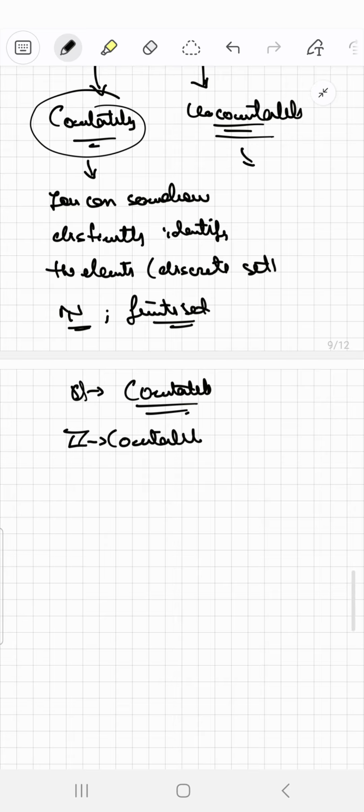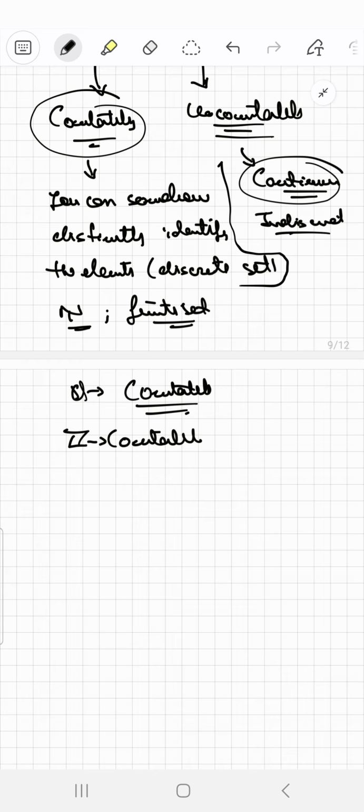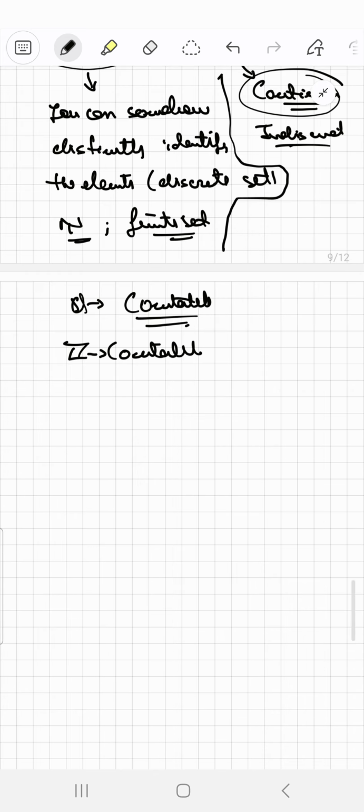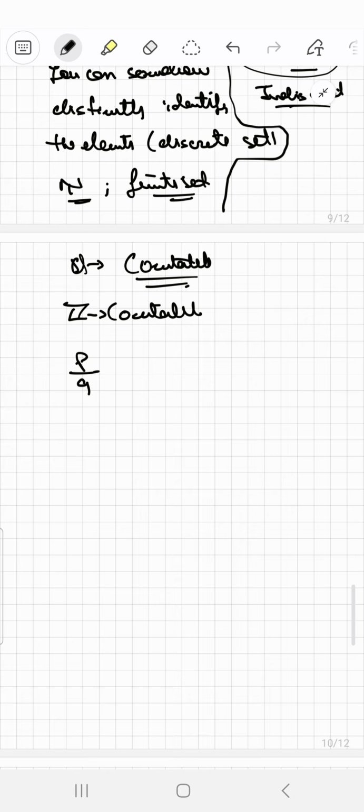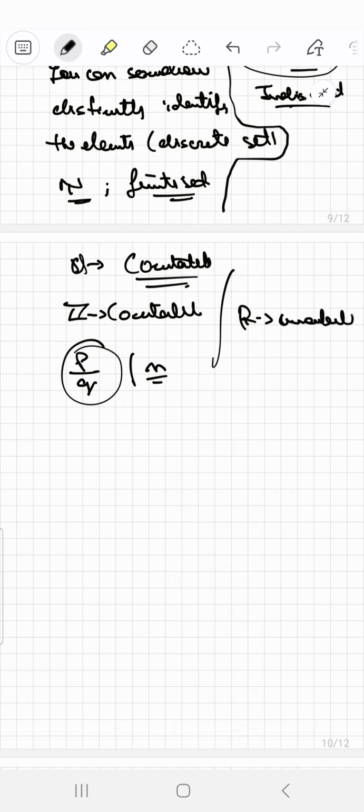Uncountability is another term for what we call the continuum, and these are the indiscrete sets. Sets which are more complicated and they look like a line. You cannot distinctly say that these are the only forms of elements present in this set. For example, you can distinctly say that the elements in Q are of the form p by q, and you can identify the elements in the natural numbers very easily, but you cannot say that for a real number. The reals are uncountable. The closed interval [0,1] is uncountable.